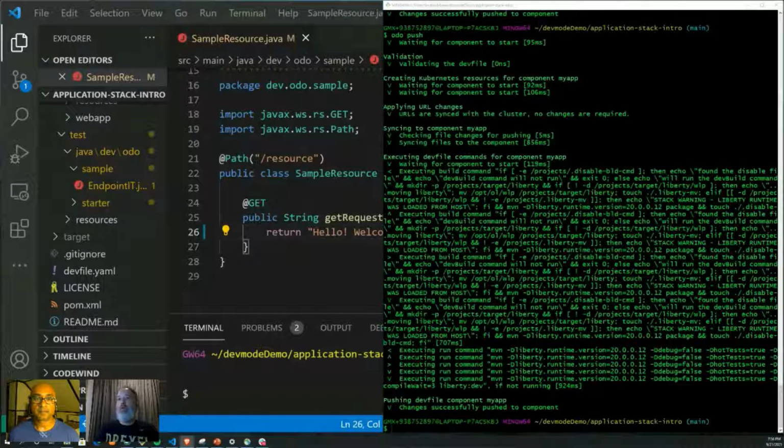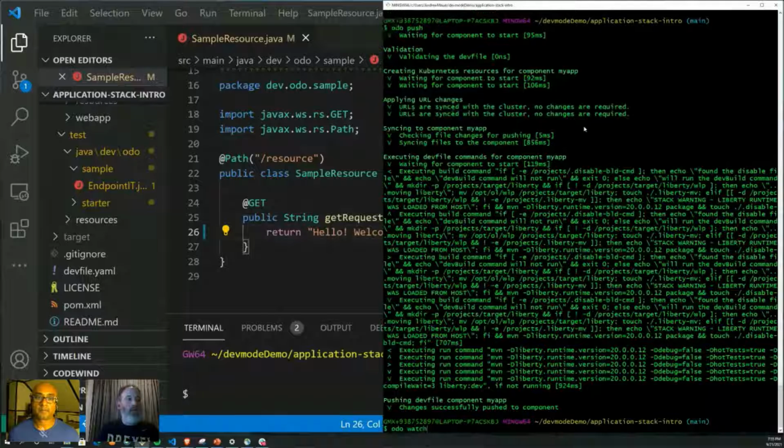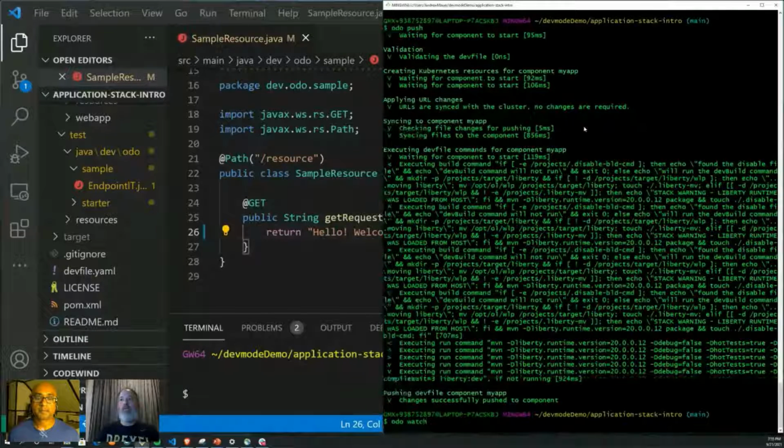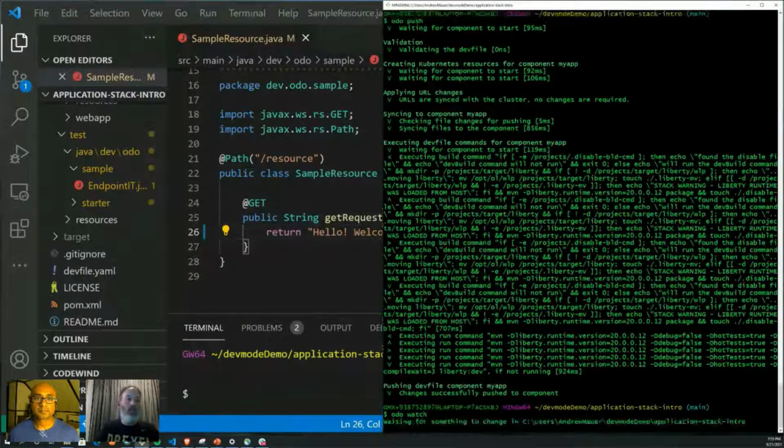If we were to issue the command odo watch, and I'm not going to show it in action, Odo will begin to monitor the file system, and for any code change that it detects, it will do that odo push for us automatically and sync up the changes into the cloud. You see it's indicating that it's waiting for something to change in the file system, and when it spots that, it's going to make that odo push go live.